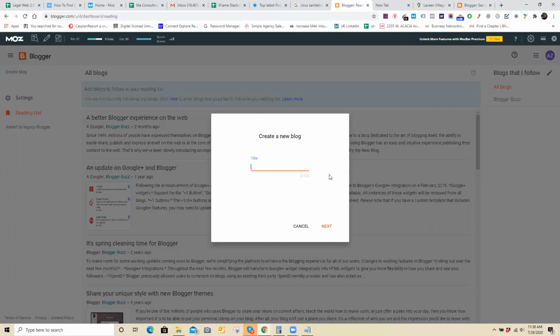Blogger is not that good at making additional pages, so it's better to just use a root word for them. So let's use the term commercial sanitation companies near me. Something like WebNode would actually be better.